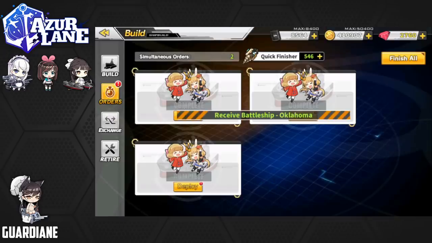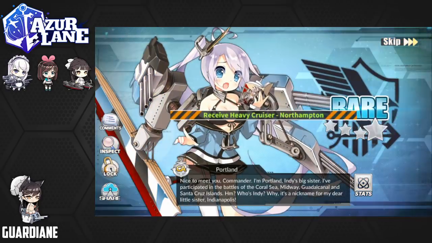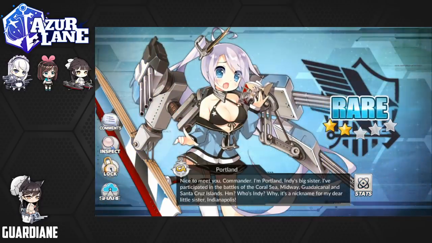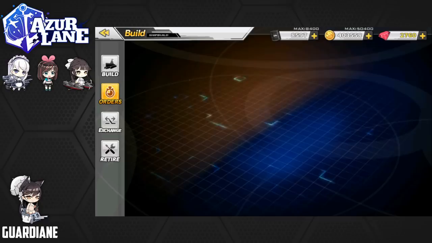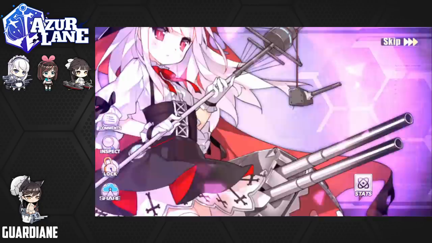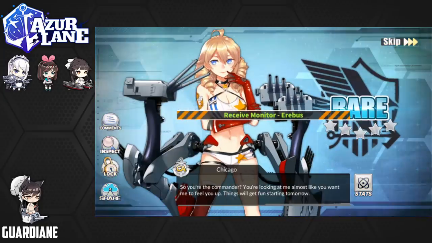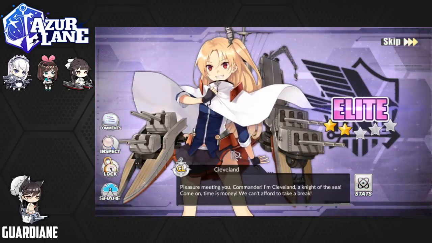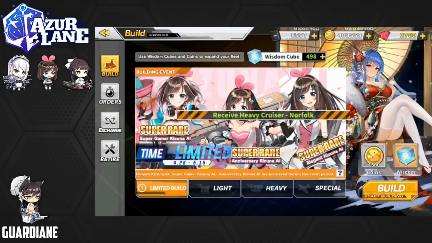Oklahoma. Northampton. Portland. I think that's our first Portland of today, if I'm not mistaken. And of course, we're gonna get a dupe immediately after, because that's what happens. Yeah, we are just tearing through these cubes. It is not pretty, but I want to get that last event ship. Oh my God, Erebus, go away! I don't want you. I don't need you. Chicago, Tennessee, Cleveland. We got Clevebro here, and then Norfolk. I'm so sick of Norfolk. Okay.